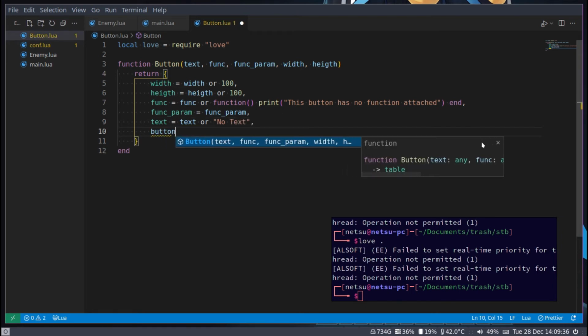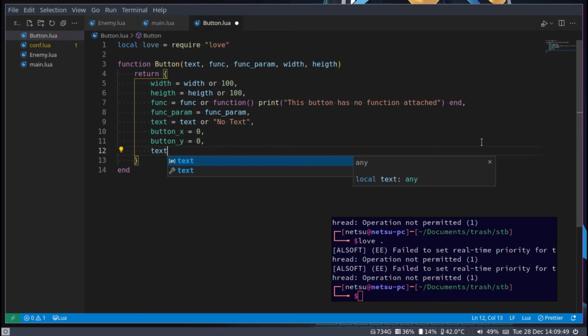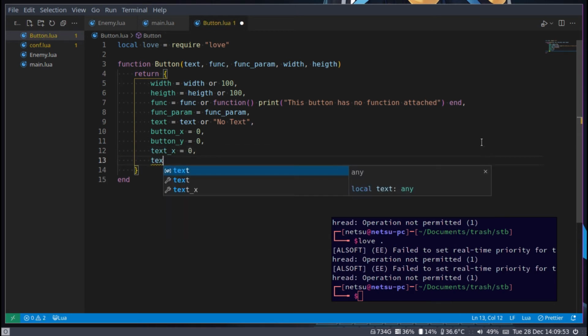Then the button's X position will be equal to 0. The button's Y position will be equal to 0. And then the text X on the button should be at position 0, and the text Y of the button should be at position 0 as well.